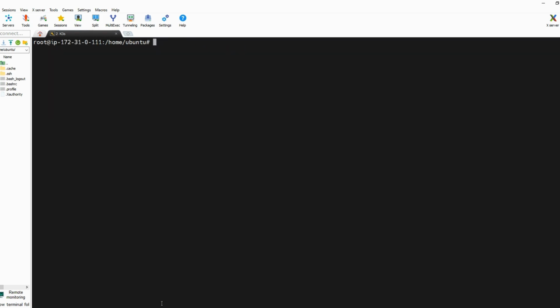My update and upgrade is almost done. And let me disable the swap memory here. Why? Because Kubernetes always likes predictable memory management.